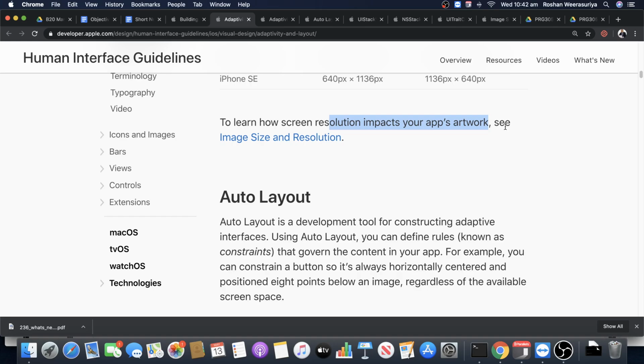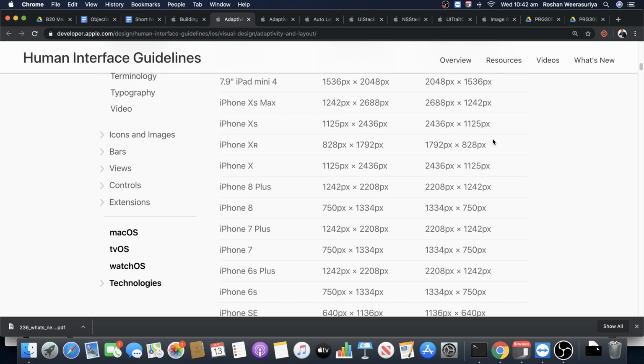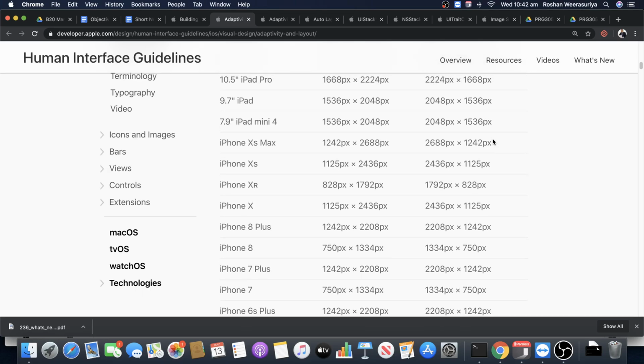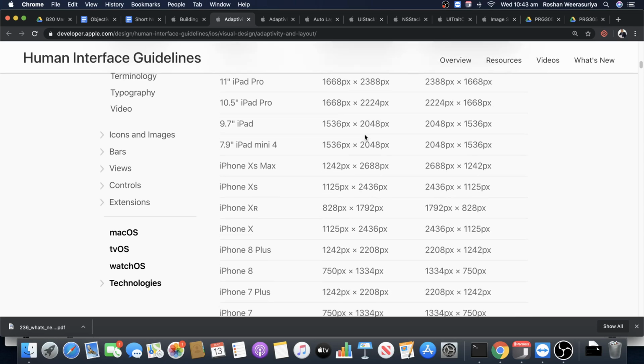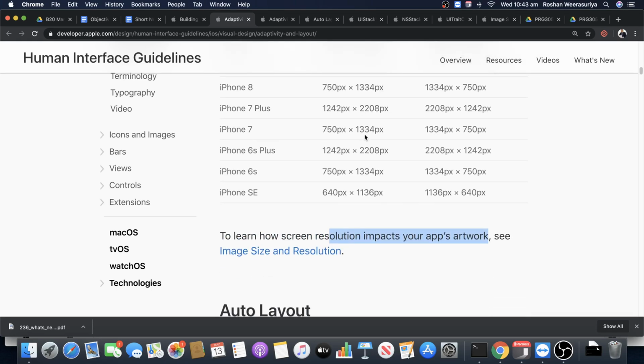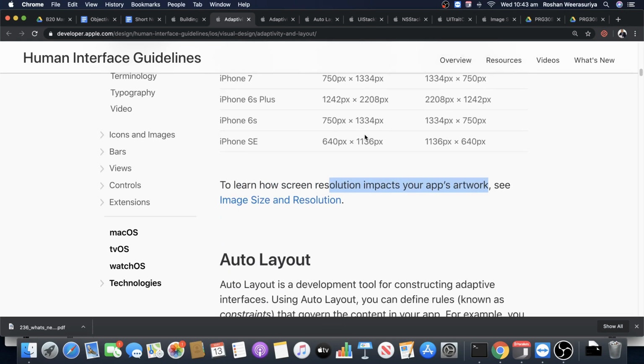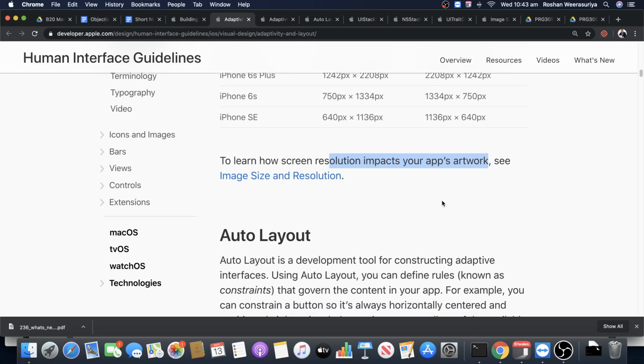When you have different screen resolutions, how do you make images look nice? An image may look nice in one resolution but not great in another. You might see jagged edges and so on. How you tackle that is covered in a subsection called image sizes and resolutions.